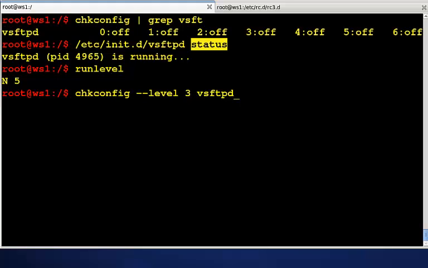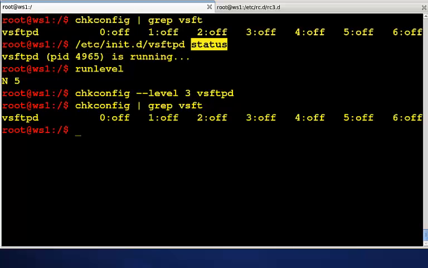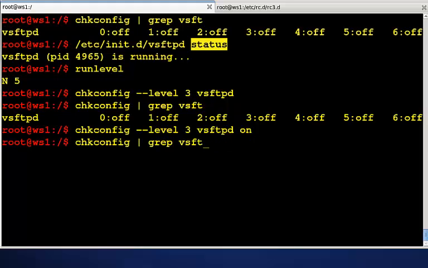Fun stuff. So I can start it here in this level if I want to, and I'll press enter, and then I'll up arrow again. We'll check on FTP, and what did I forget to do? I forgot to tell it what to do. So wonderful. Let's go back again and tell it to turn it on. You have to actually say that you want it to be either on or off in that particular level.